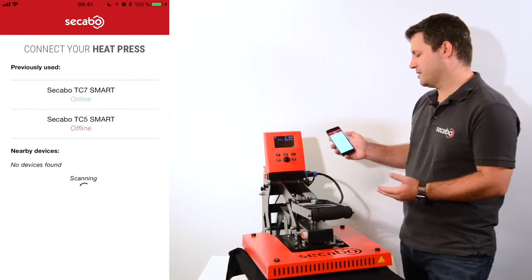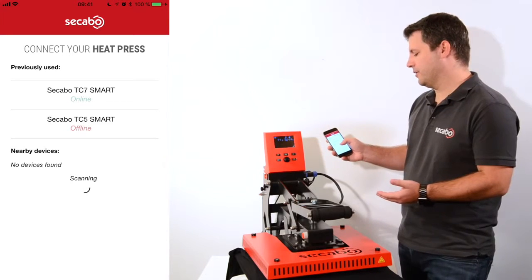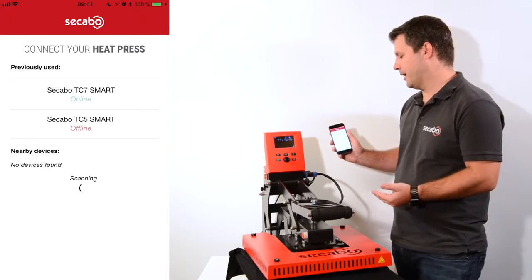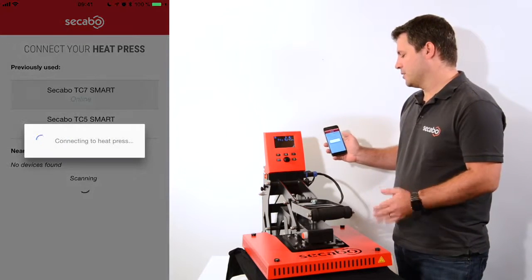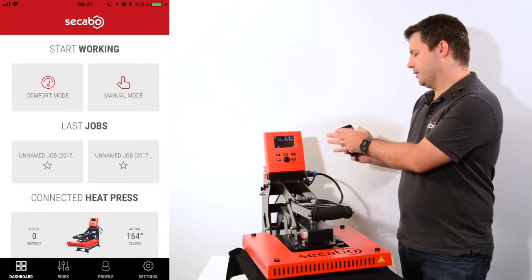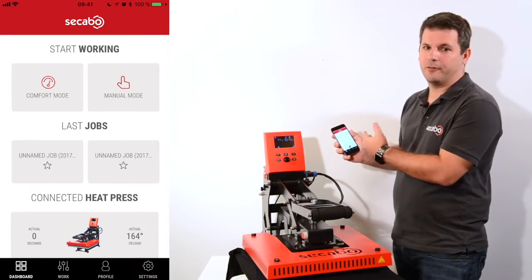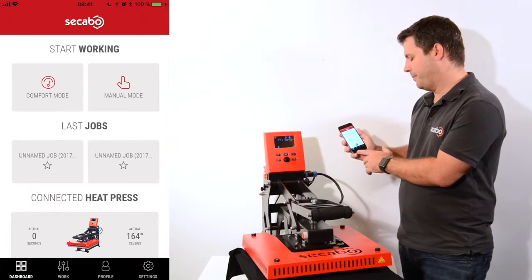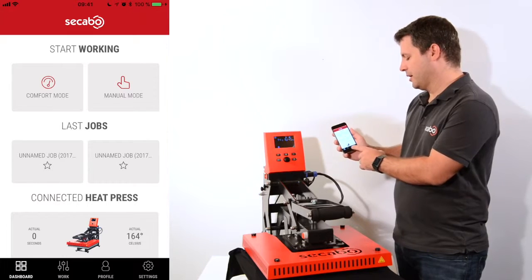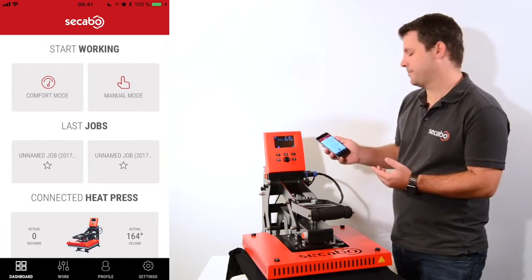On the top I get a list of all the heat presses I was previously connected to, and in the Nearby Devices section I can find new heat presses that have not been connected before. So when I connect to the TC5 Smart in this case, I'll get the Start screen, which is the dashboard. The dashboard is one of the 4 main sections in my app. I have the dashboard, I have the work section, I have my profile, and I can adjust some additional settings.